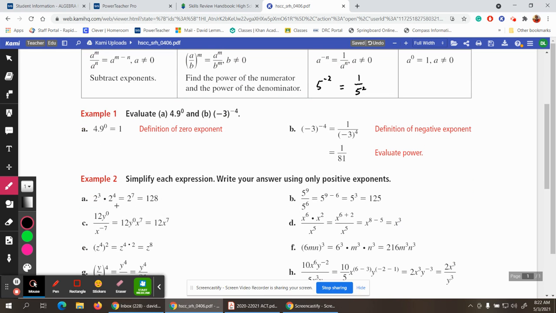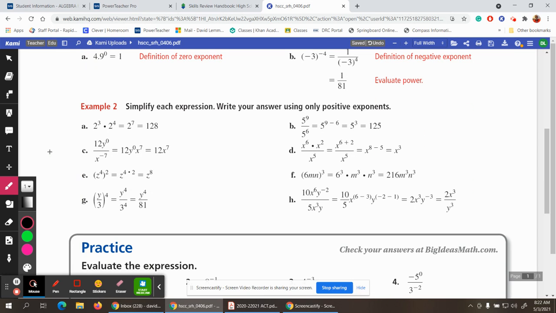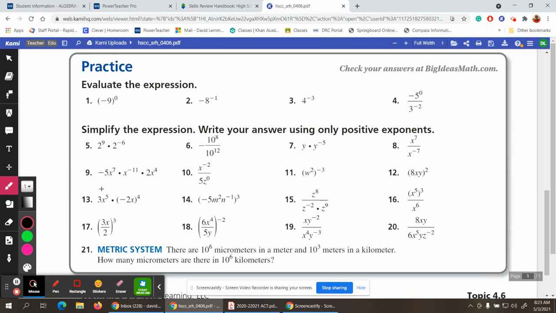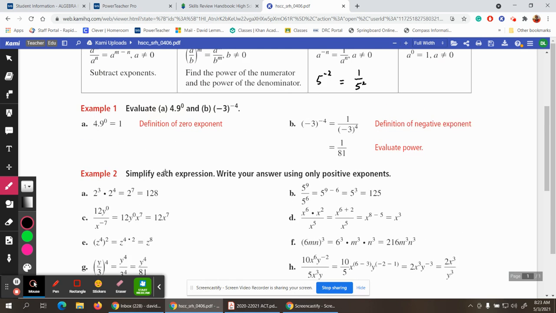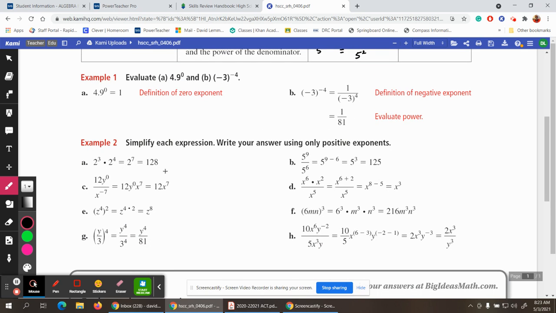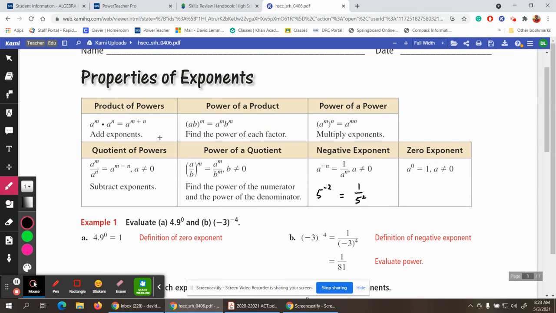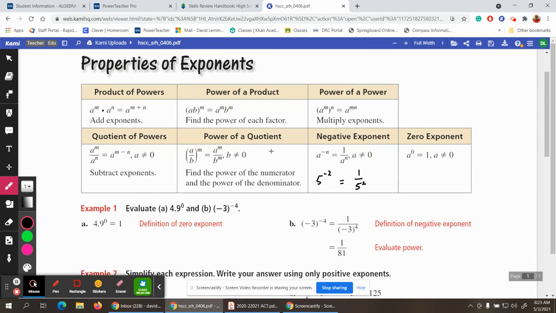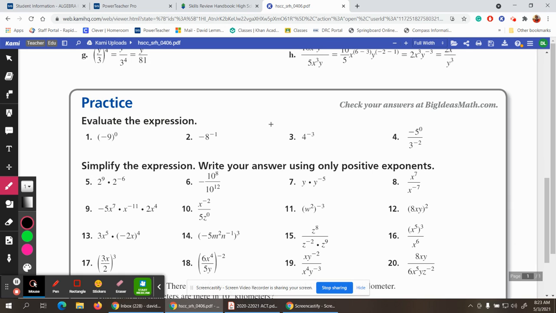Okay. Here in example 2, actually here, this is a whole bunch of different examples. This is more than just an example 2. This is 8 different examples on how to do this, okay? So please make sure that whenever you're working on this bottom part here that you are referencing these examples. This is a great set of examples for you to follow because you're going to have to do all these different properties of exponents. All right.